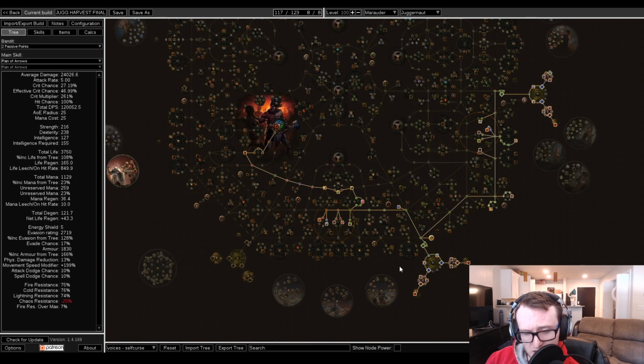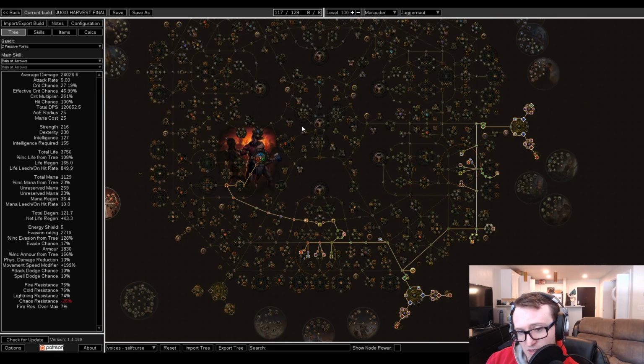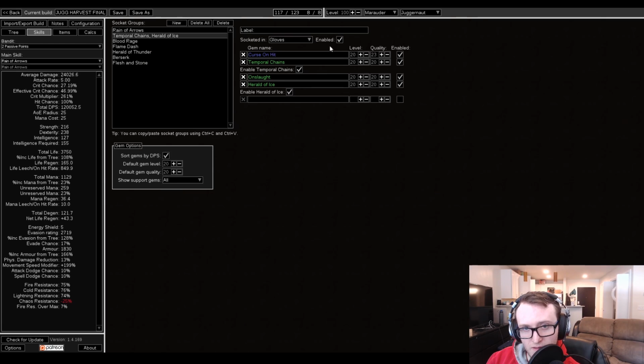So when you're self-cursing, you need 175% curse effectiveness on your character in the tree in order to reach the temp chains cap. That's with a Solstice. There are some pretty easy places to get the curse effectiveness. The first one being anointing Skittering Runes for 15%. The second one is to get a temp chains curse effect enchant on your helmet. And the last one here is to use a 2023 curse on hit gem that gives you 11%.